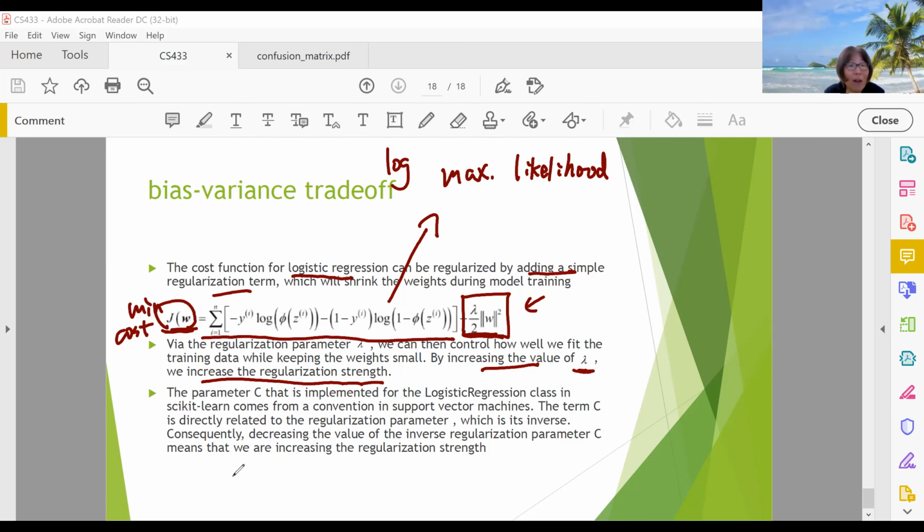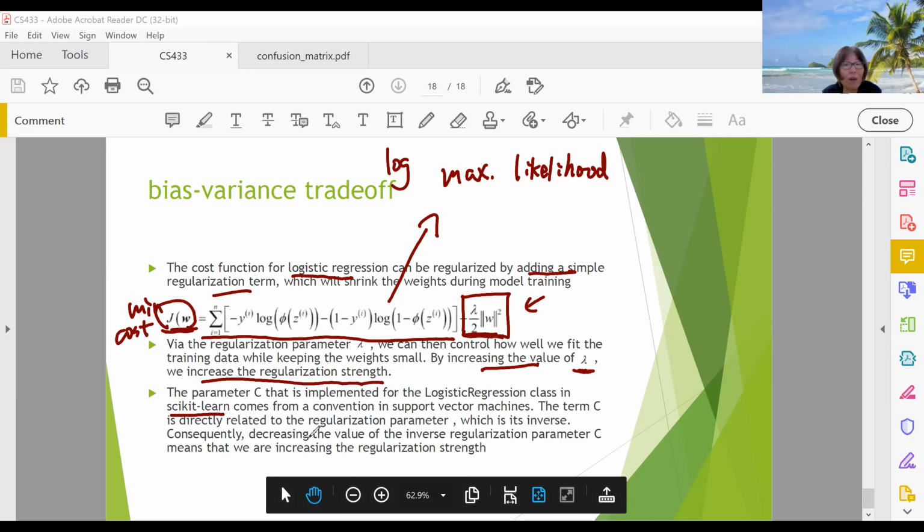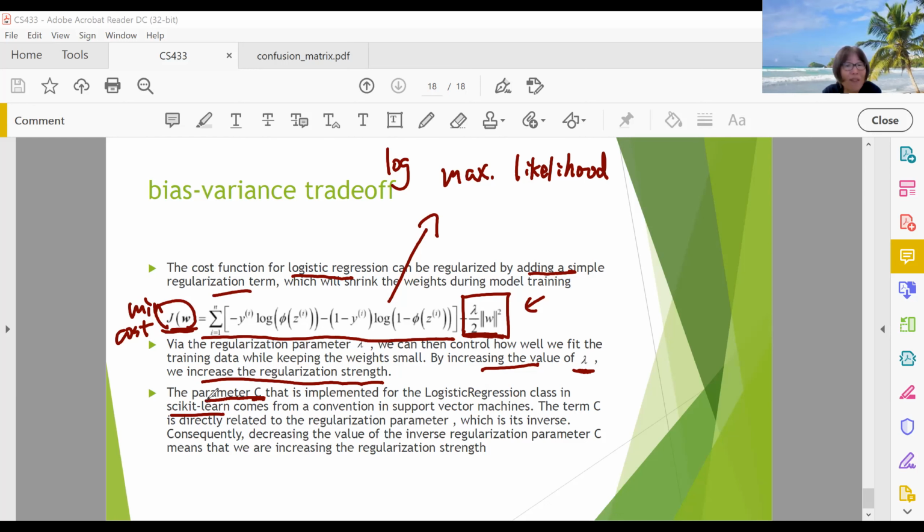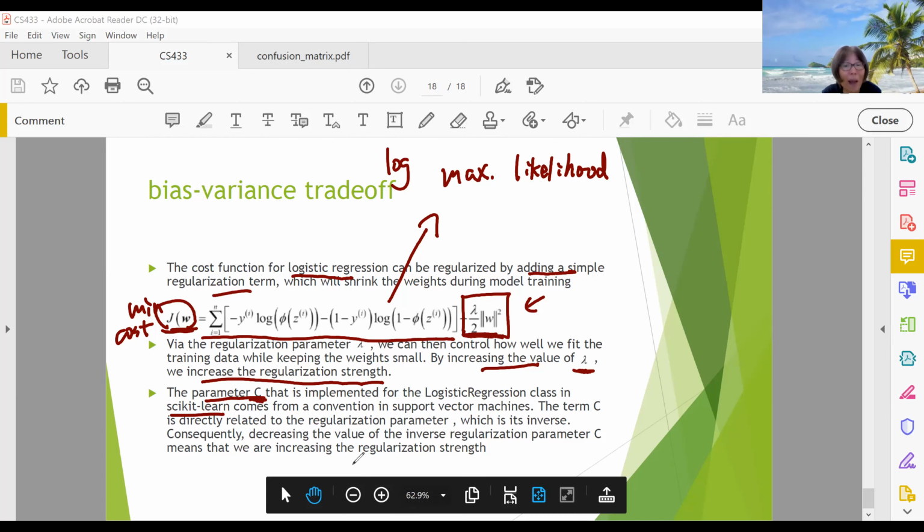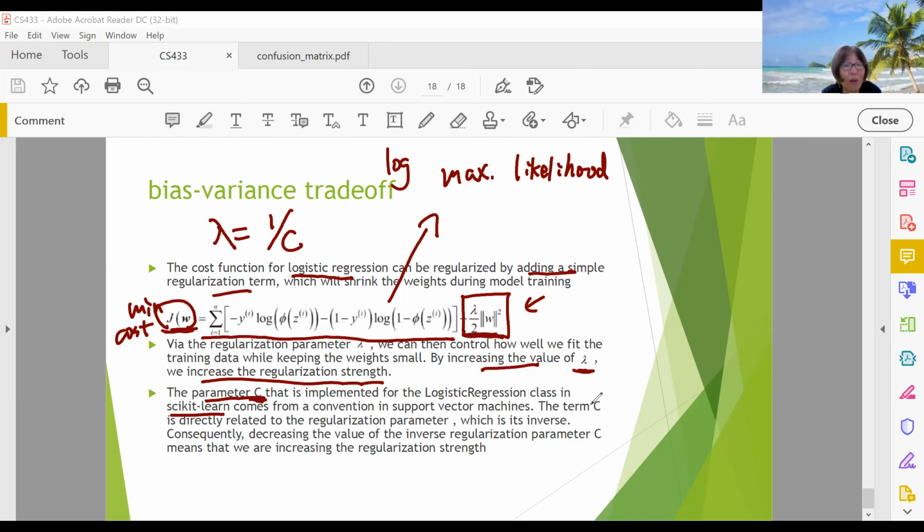And in the sklearn package, we use a parameter called C. We're not going to directly use lambda in sklearn. The relationship between C and lambda is 1 over C. So C is inverse.